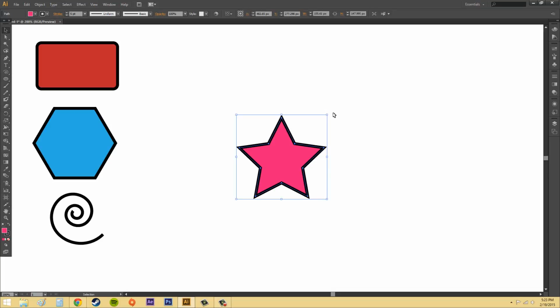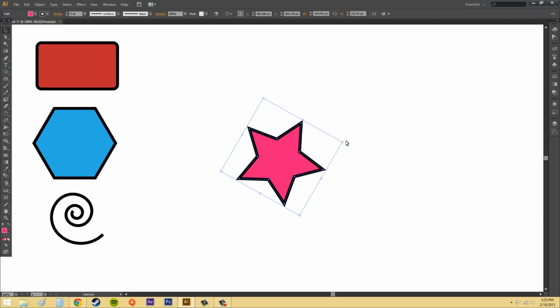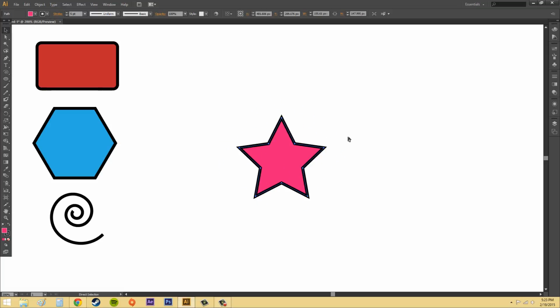The next thing I want to show you is rotating. If you go to the edge corner here and move a little bit past the handle, the cursor will turn into this double curved arrow here. And you click and you just drag, and that starts rotating it for you. And that's easy enough. Now, if you want to rotate something exactly 180 degrees, just drag it right across.